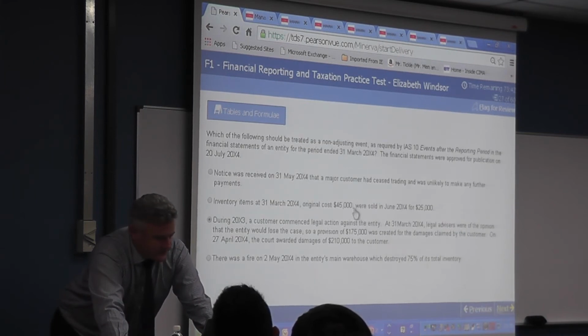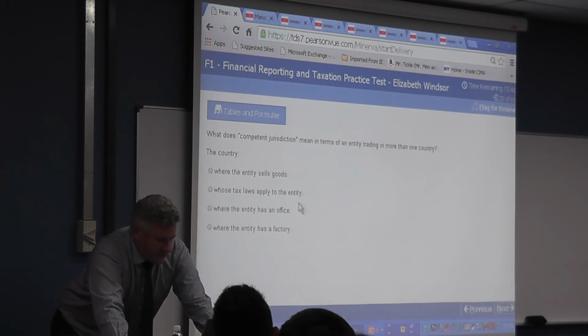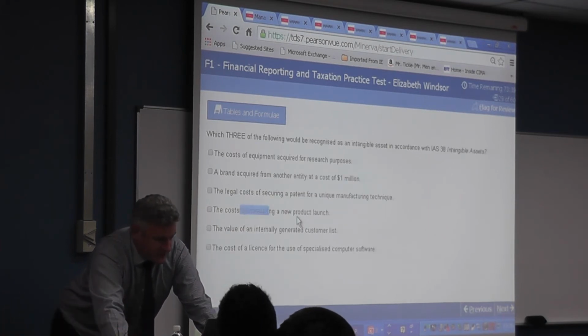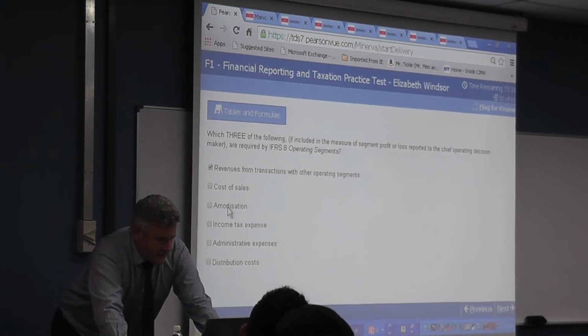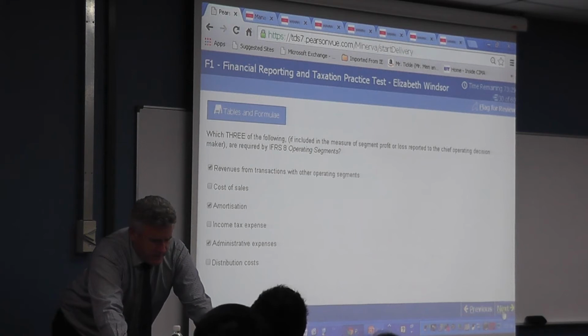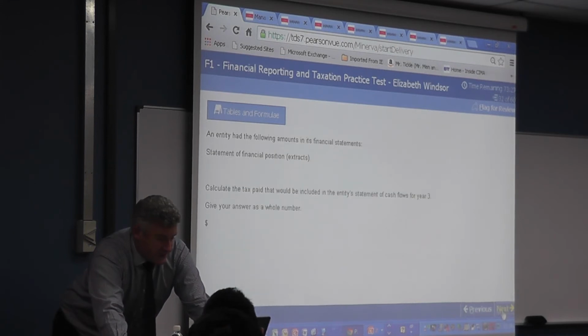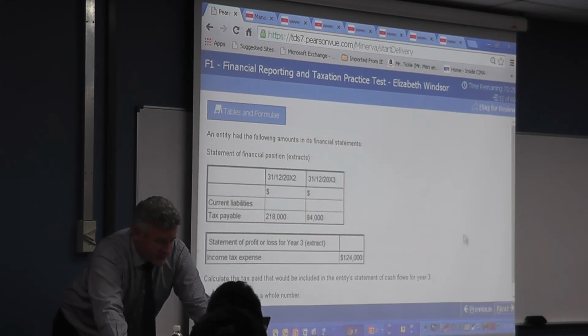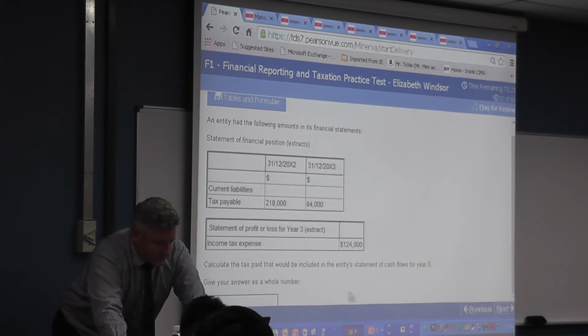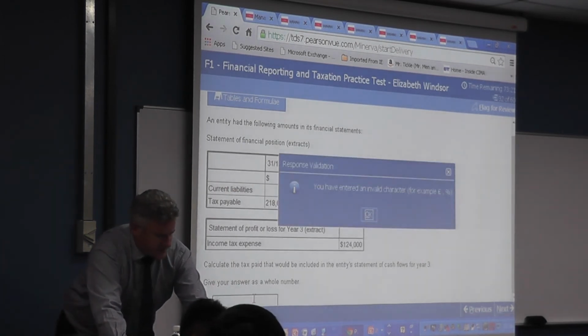Right, now, unfortunately, what I've got to do is keep on clicking through. Which 3 of the following? Let's just do that. Click 3 things. We're getting a good run on the hotspot. Managing to make some pace through here. There's one that I've got to find, and I hope I don't click past it. Answers a whole number, well that must be that.